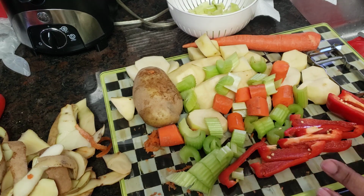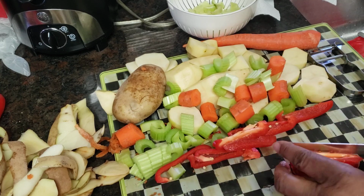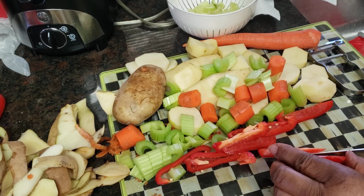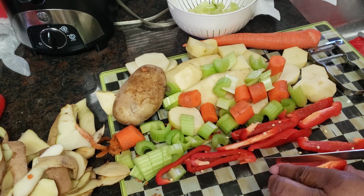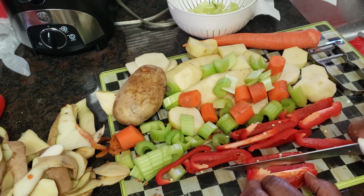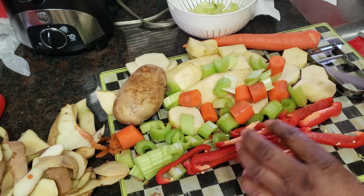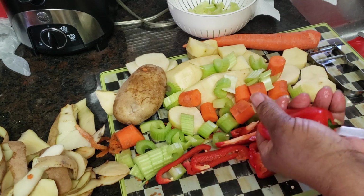So all these veggies are going in. I'm going to have a slew of veggies when I get done. So just take it and cut them in strips. And I've got another one just a little bit smaller than that that's going to go in there. But these taste so good. They have a little sweet taste to them, so they taste just as good raw as they do cooked. To me, they do anyway.